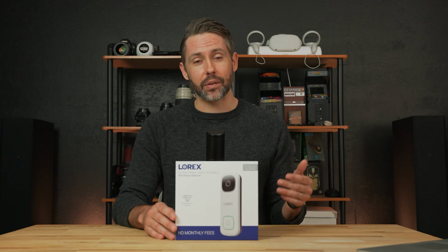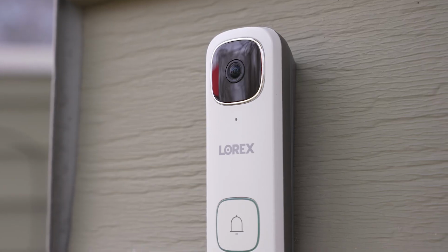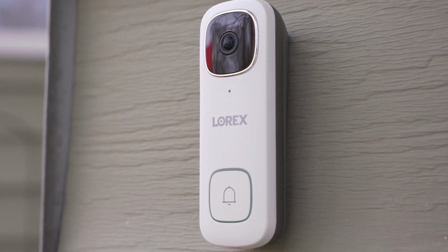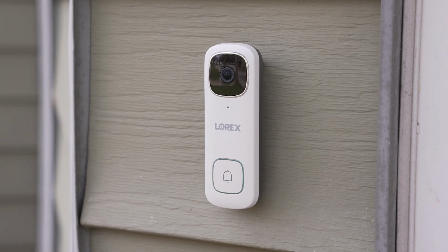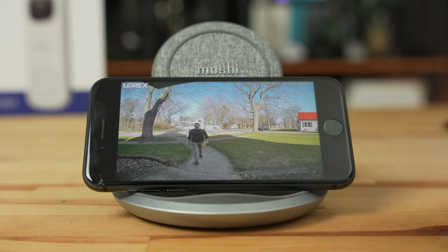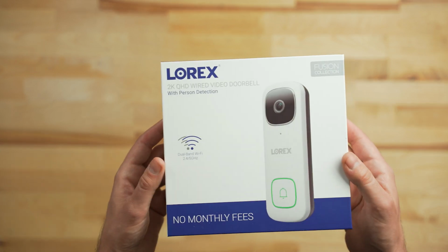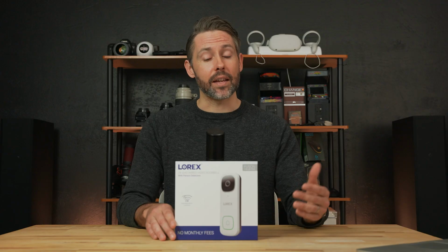Lorex, who isn't new to the smart home security market, they've been creating some cameras and surveillance equipment for a while now, is adding some new security equipment to their extensive lineup. Expanding on the entry 1080p video doorbell, the new 2K video doorbell from Lorex has some great features for the price point. It offers a clear 164-degree image, no monthly fees for recording, and person detection with easy setup. And all this together makes this a great, really easy to use, versatile way to keep an eye on your doorstep. And thanks to their additional catalog of lights and cameras, it's really easy to build out a system that works for your home. So let's dive in and take a closer look at the Lorex 2K video doorbell.